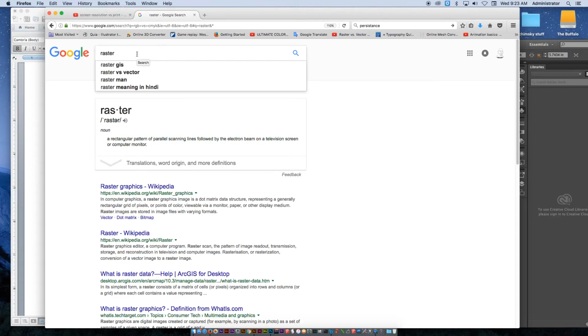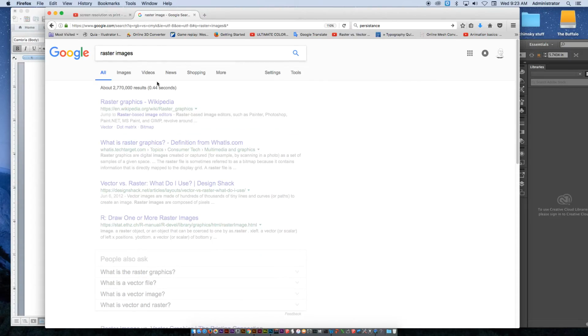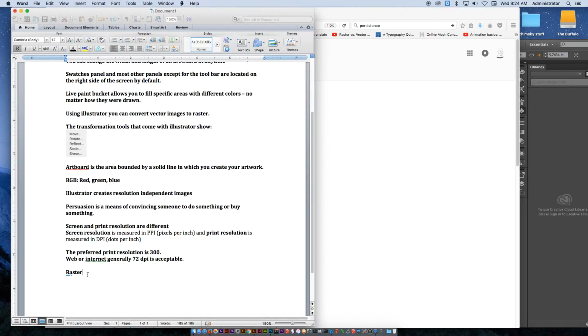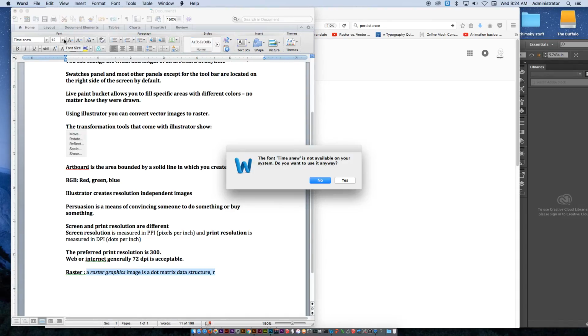So if we look up raster images, right, you can see here, raster is a dot matrix structure. Okay, so it's that pattern of dots that you see when you zoom in.